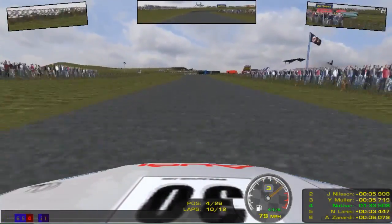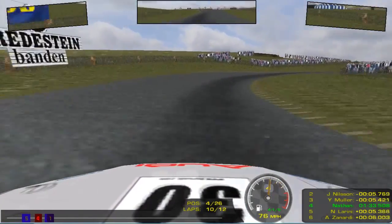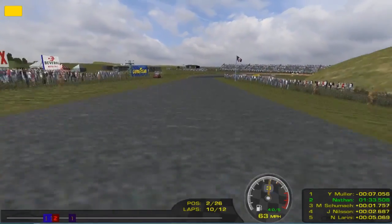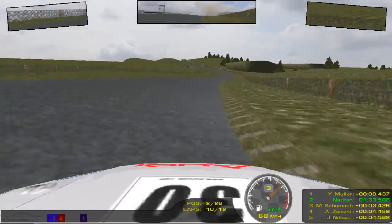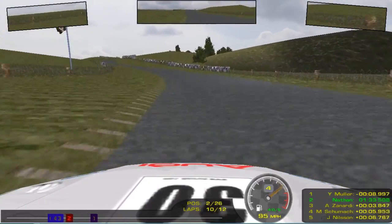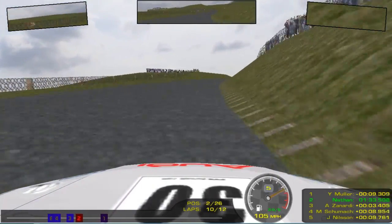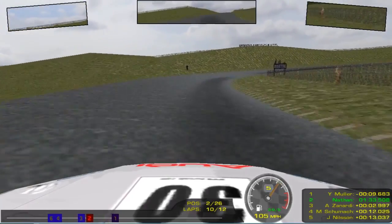I'm not doing Audi much justice, though, to be honest, because we're in, well, 4th out of 6 is okay, I guess. Right, hang on. Oh no, other people have gone. That's Michael Schumacher, who's helplessly trying to find an exit to that fence. There is no exit, so Michael Schumacher has gone. So that means, please don't tell me there's just 3 runners left. It's just Ivan Müller, myself, and Zanardi.